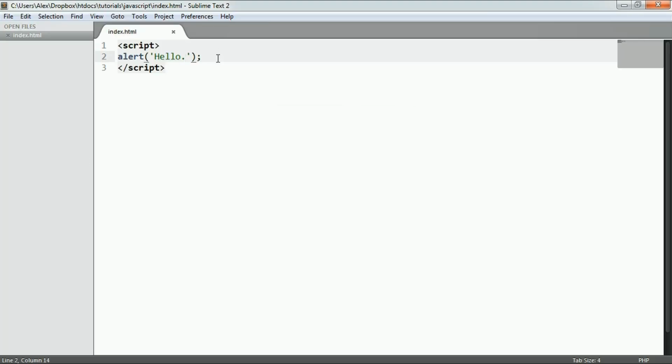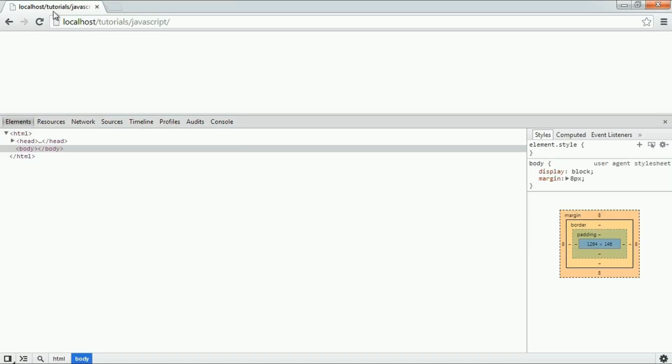Now we can demonstrate this just by putting another alert underneath. So I'll type in there, for example, there. So we've got hello there within two different dialogues. Now when I run this, you'll see we get hello first. There's no existence of this other alert. It's just hello. When I click OK, then we get this there box appear. So that's just an introduction of how this works within the browser and what it is.